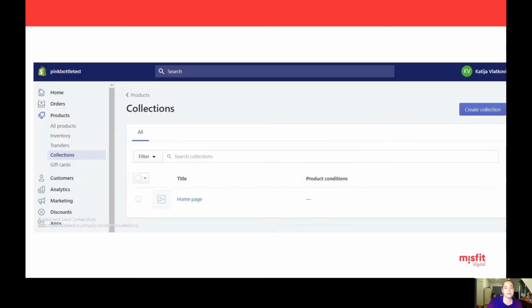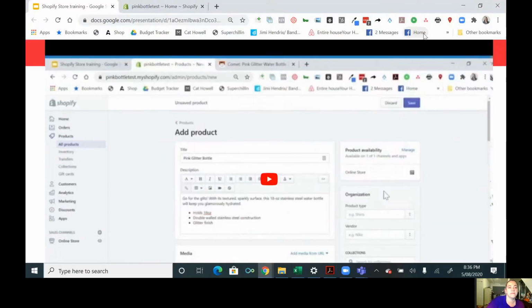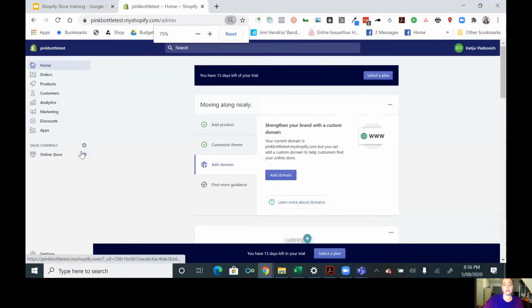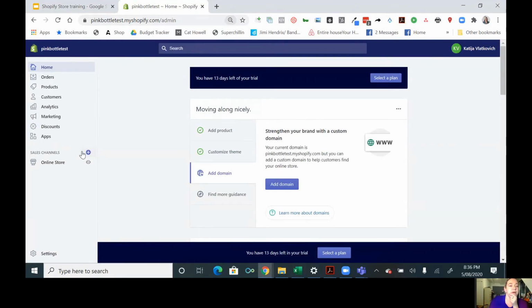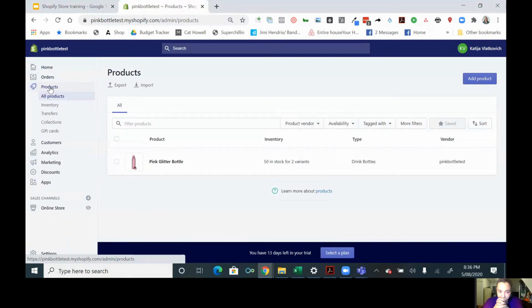Now, before we get into this, I just want to jump out of this, and I'm going to give you a little look at the live version here so you can see the store in situ. This is the homepage I've mentioned before. What I was showing you before, from a products perspective, you click here on products, and as you can see, it's got all products there.